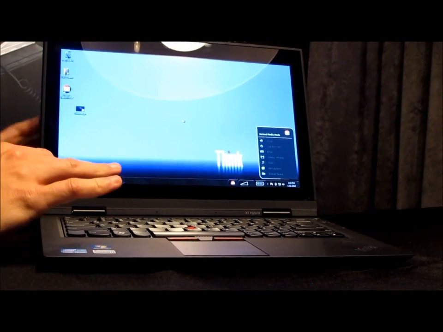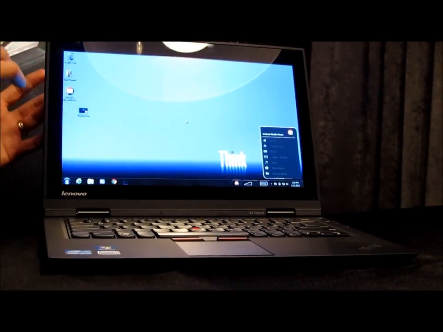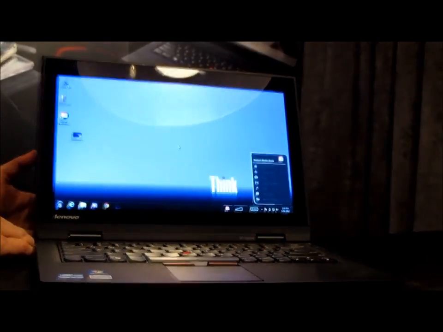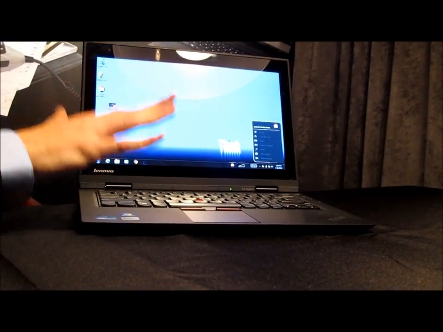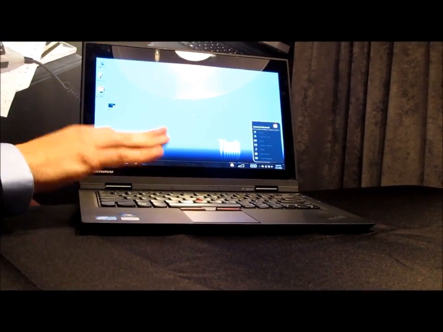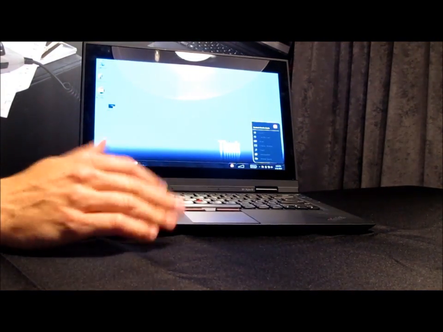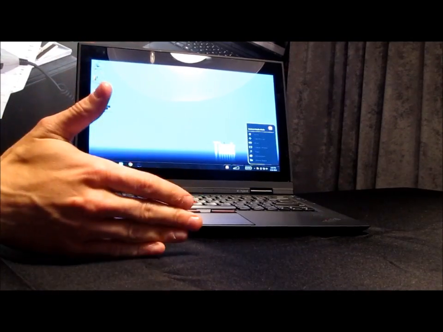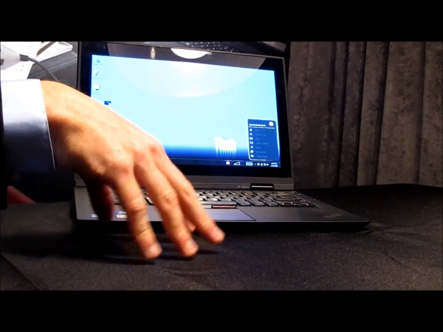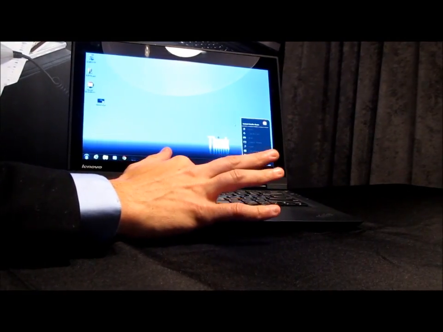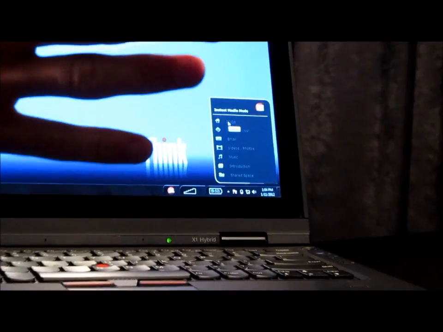And also put in features that were designed for a kind of a 24/7 lifestyle, like great audio, partnered with Dolby, but also, you know, built for business because it's ThinkPad. So on that note, we're introducing a new feature on the ThinkPad X1 Hybrid called Instant Media Mode. And what Instant Media Mode is, it's a feature designed for that, again, that 24/7 lifestyle of work and play. And it allows you to switch into a content consumption type of mode and double your battery life.